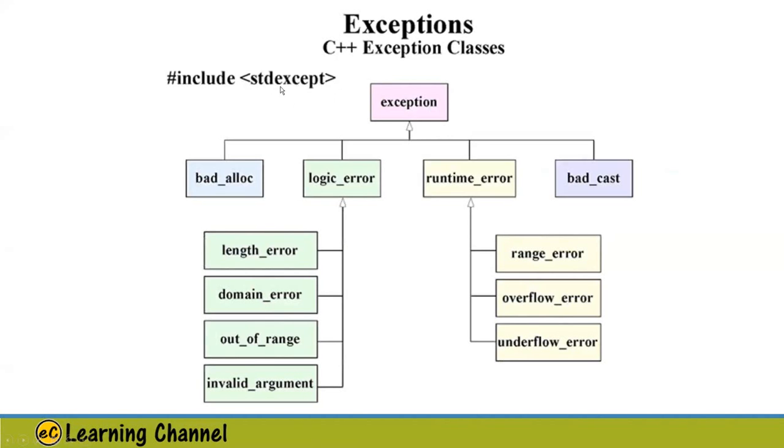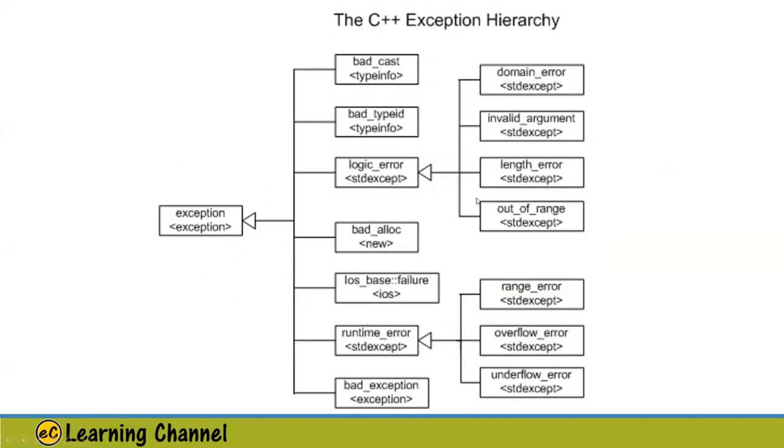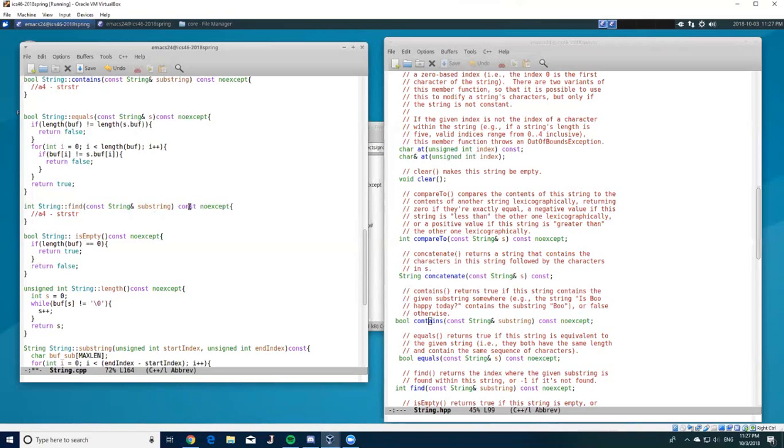When you include the exception header, these are typical standard exceptions. So out of bounds would be a logic error then. It'll be this one, out of range error. Yeah, so it would be logic. Yeah, it's a logic type error. Okay, so these are the exception library you need to study here. Okay. I have a question.